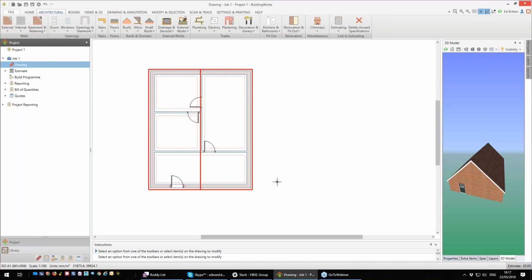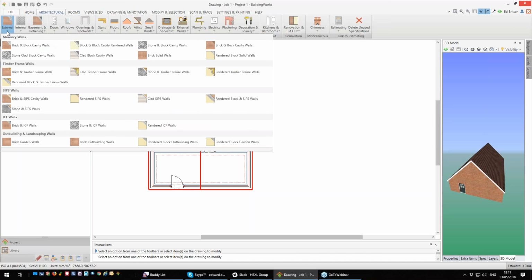Okay, so this is now giving me something to work with to now start doing my extension and any renovation jobs we want to do. So I'm just going to have an extension coming out this side with a valley roof teeing in. So we're going to start back on our walls, and this time we're going to go into a bit more detail explaining about how these work. So we're going to carry on with brick and block.